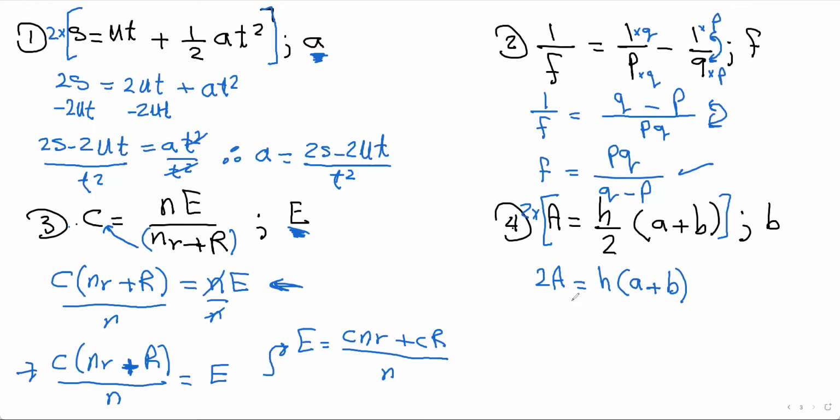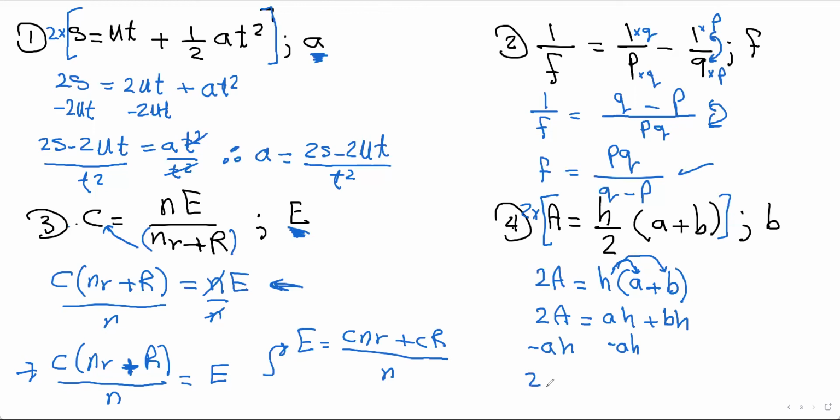At this stage here, there are 2 things I could do. Maybe I'm just going to do this approach here. So I'm going to keep this as 2A. I'm going to distribute this into here and into there. So that will give me AH plus BH. Now, remember, I'm solving for B, so I want to isolate this. So I'm going to subtract AH from both sides.